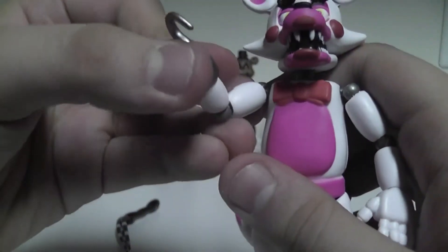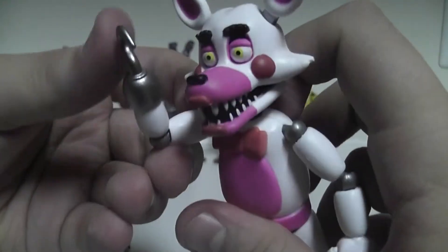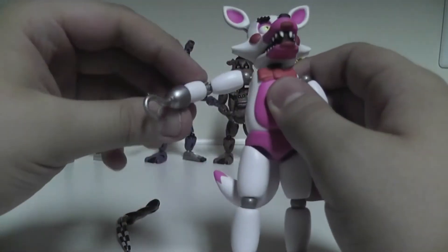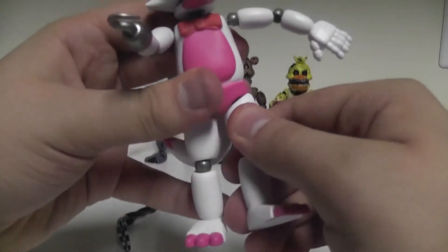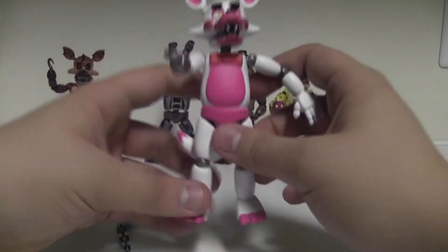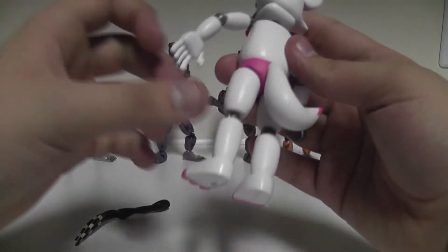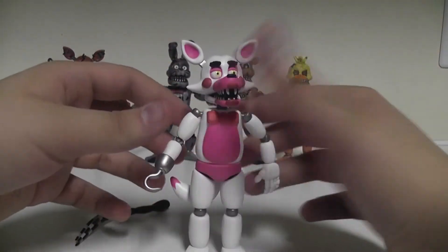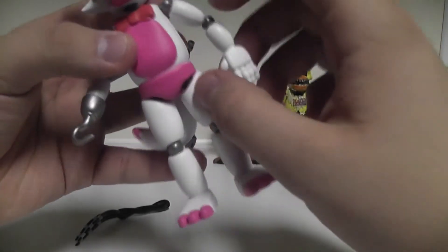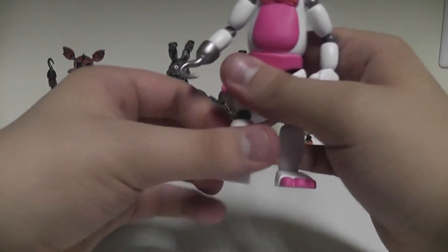The hook is the same as Foxy's, done in silver - very nicely detailed. The only complaint here is the legs. These legs are not going anywhere. They have ball joints, but they're not going to move much. I don't want to ruin the paint on her - just be careful when you're trying to pose her, because the legs are not moving except like this.